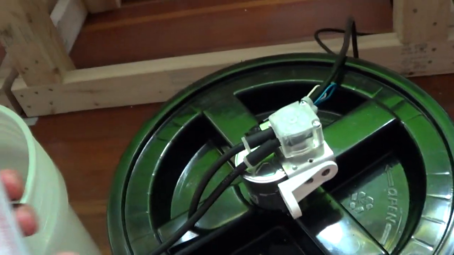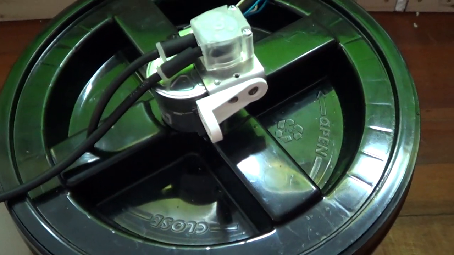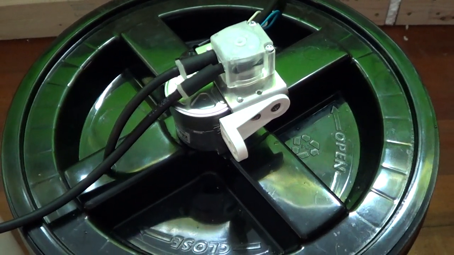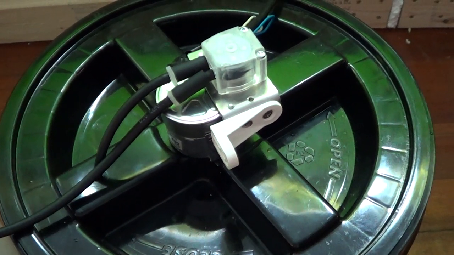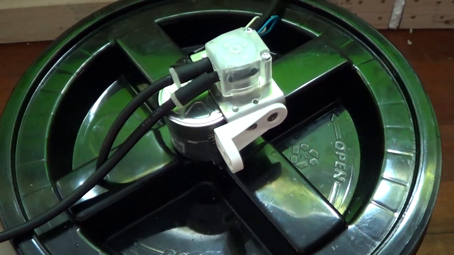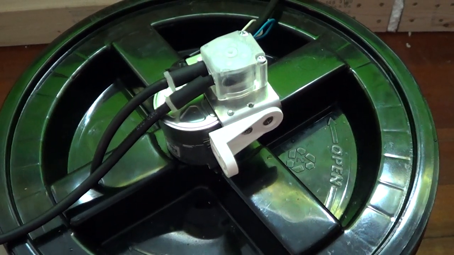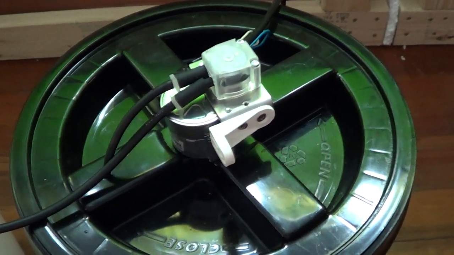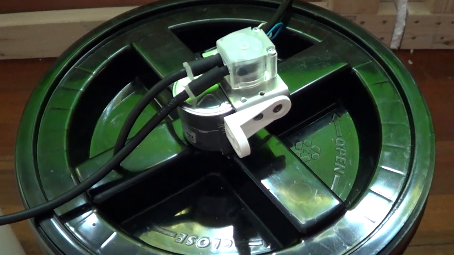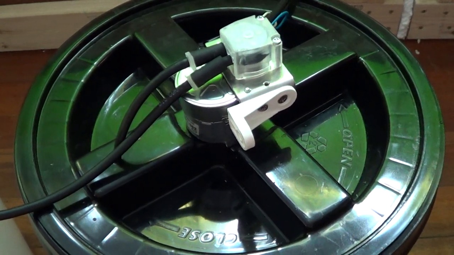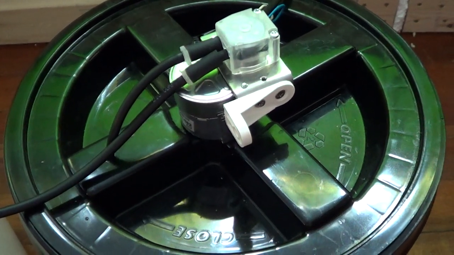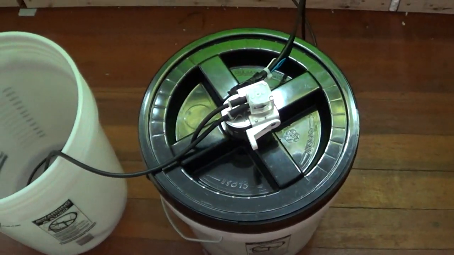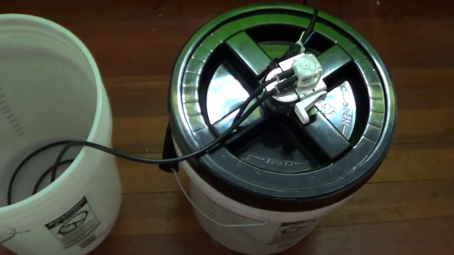Essentially what I'm doing is creating a backup, a failsafe, a plan B if you will, for my water that's going to be dripping into my system. So fresh water system, it has chloramine in it and I have the three stage chloramine filter downstairs which should take out 99 percent of that chloramine in the water. But if for whatever reason that fails or if it stops working, I do have this backup and this should really help keep my system up and running tip top shape and make sure that I have no catastrophic disasters in terms of chloramine.